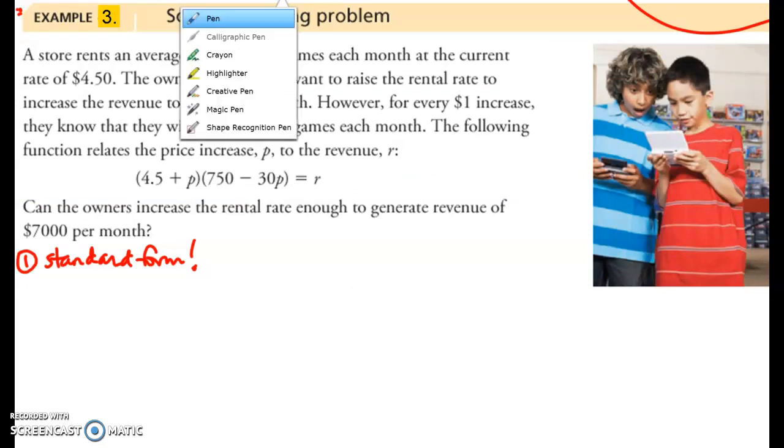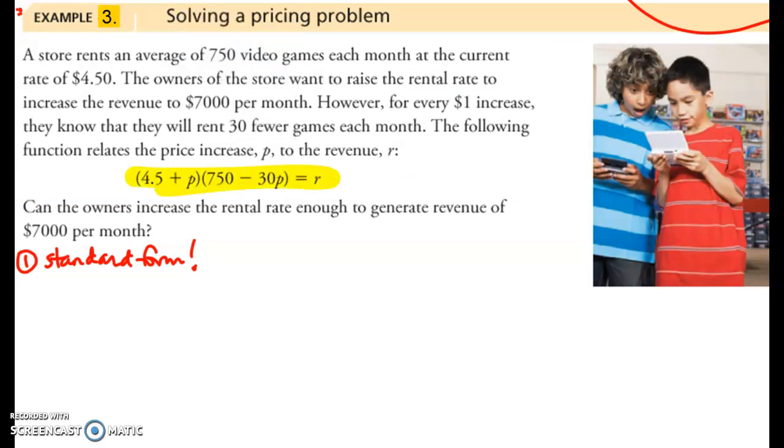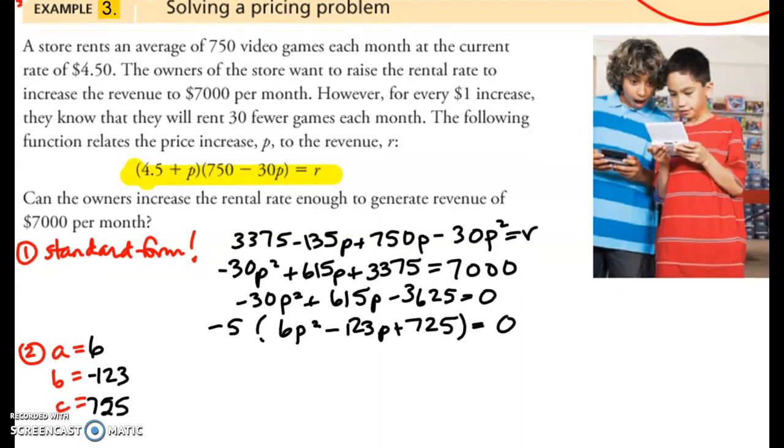Okay, read through this problem and you can see that they've given us a quadratic equation right there. Read through it and then I'd like you to multiply it so it is in standard form. Okay, here's the answers in standard form. You'll notice that I factored out a negative 5 as their greatest common factor before identifying the A, B, and C. It makes the numbers you're working with a lot lower.